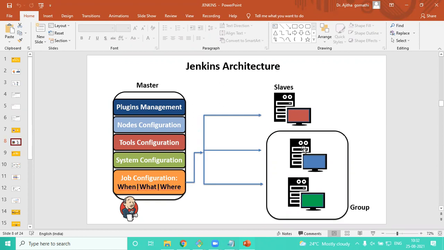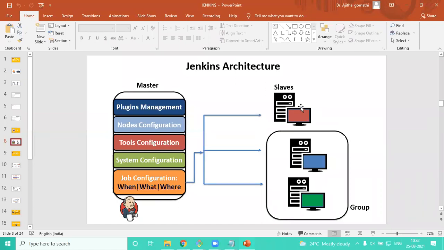So that's how you will decide on the number of executors. The number of executors depends on the capacity you have in the machine, what type of job you are going to run, and the capacity needed for that job to run.